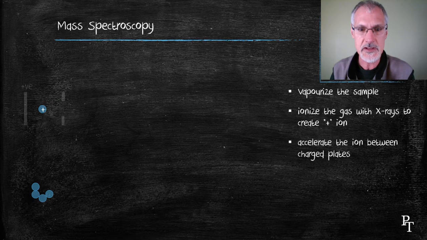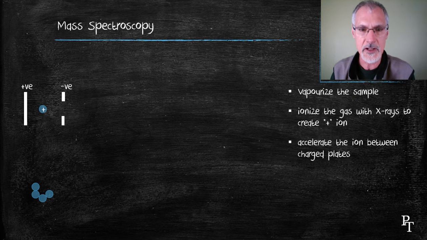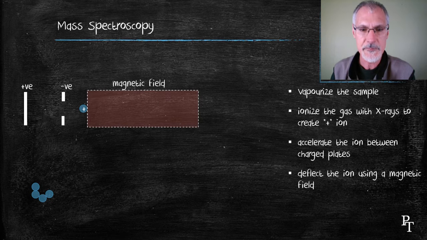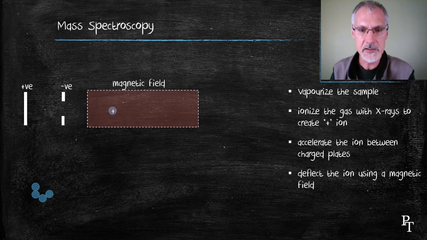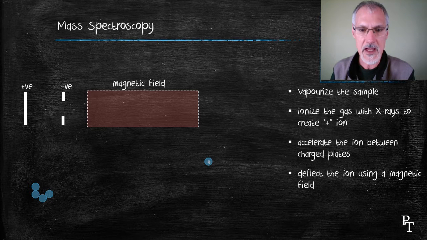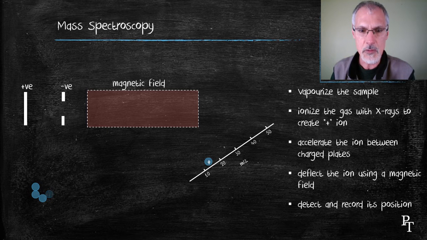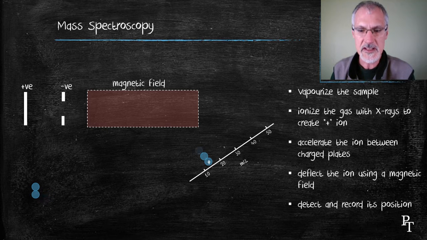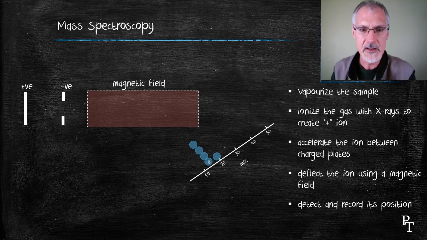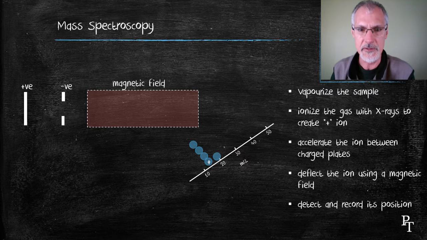It is then placed between charge plates. Here the positive ion would accelerate to the right through the small hole and then approach our magnetic field. There in the magnetic field, the positive ion would be deflected and where it goes in its path would be then recorded on some detector. And as we send more and more atoms through, we begin to get some sort of distribution on our detector showing us some idea of the abundance of each of the types of isotopes that would be present in that particular element sample.